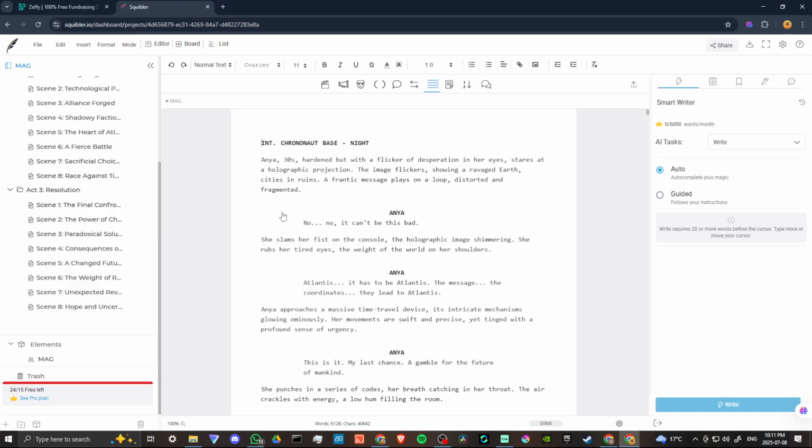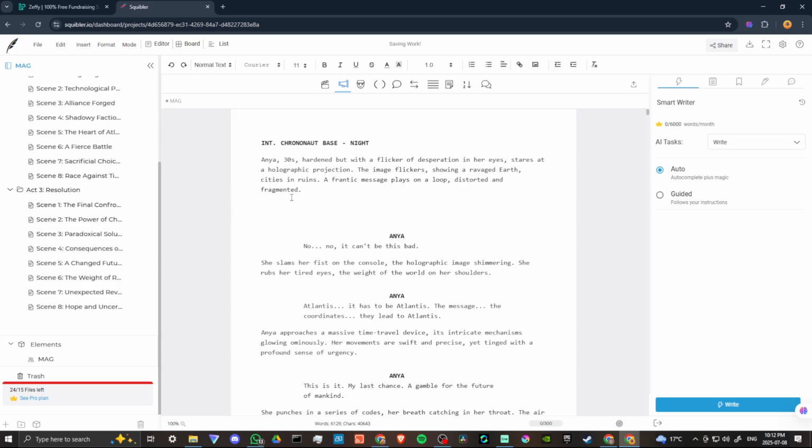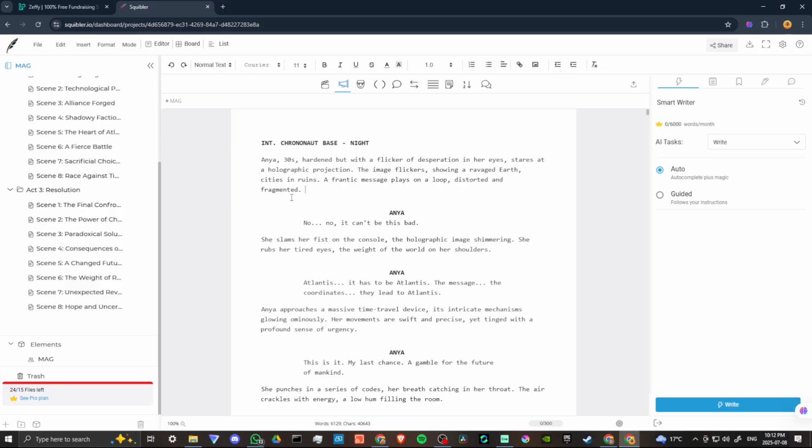So if we put our cursor anywhere here, I think we have to start writing something. Let's see. Oh, and if we just, there we go. This lights up where it says write.